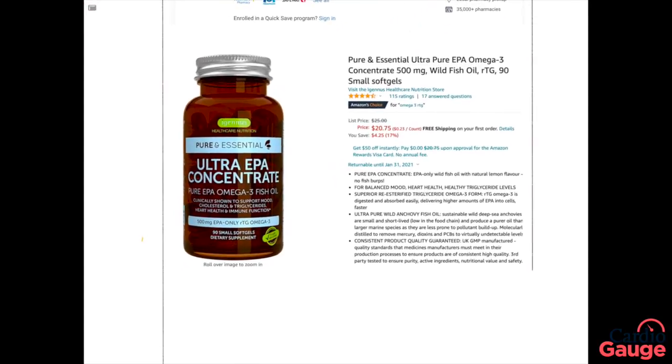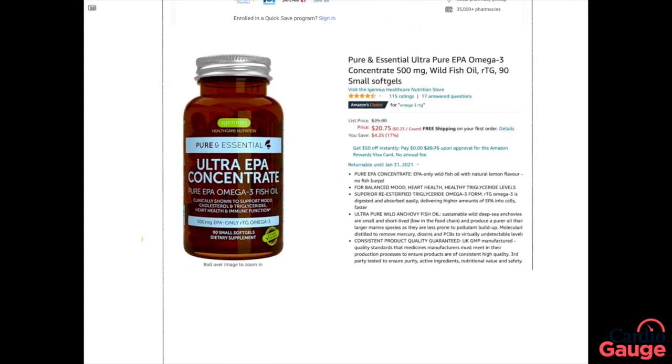This is a product I researched a little bit—again, I don't get anything from this company—and this seems similar to Vascepa. This is EPA-only fish oil, and the dose per capsule is 500 milligrams. Basically, the dose of this that would be similar to Vascepa would be four capsules twice a day. And while it's not cheap, it's a lot less than $350 a month, of course making the assumption that it has a similar effect to the highly processed icosapent ethyl that's used in Vascepa.